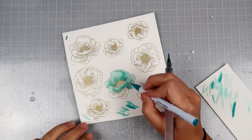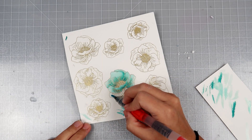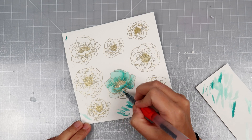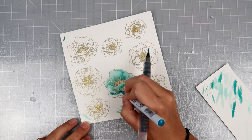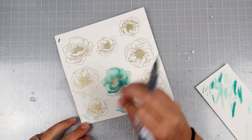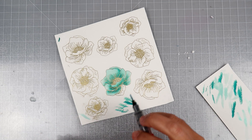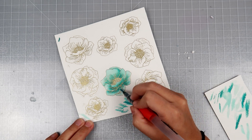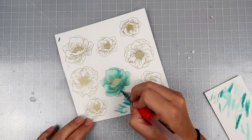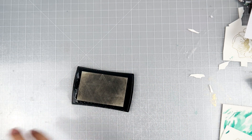I think using a water brush for this really helps because you don't have to continue to dip your brush into water — you just have the water right there on hand. This is a smaller round brush that Arteza has. I think these brushes come in a pack of six, with three flat brushes and three round brushes in different sizes. I do have a little pool of water to the left on my mat just in case I need a tiny bit of extra water on my brush. I actually color three of the flowers, but I'm going to move on to the next step, which is embossing this wood veneer piece from Altenew.